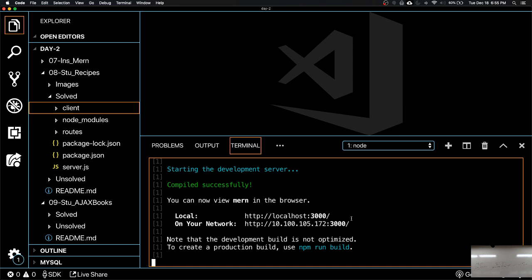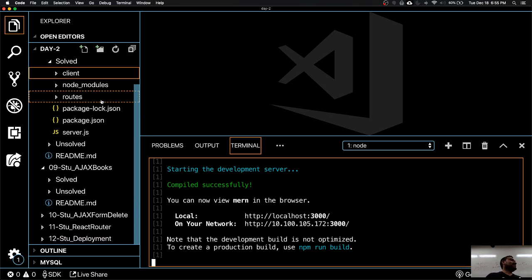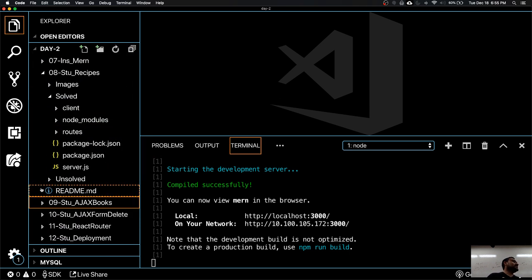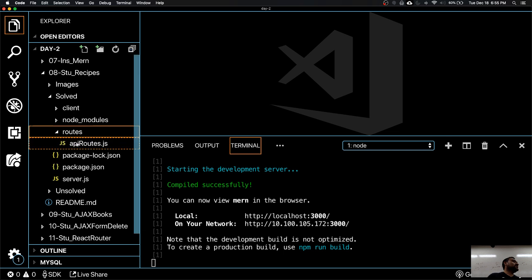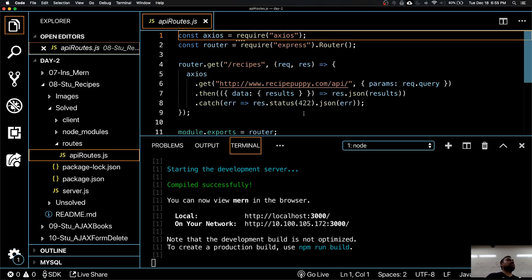I saw this exercise and I remembered you guys did the same thing, right? Let's see what API it's using. Is it the same one that you guys used? Recipe Puppy? Yeah, this one uses Recipe Puppy too.